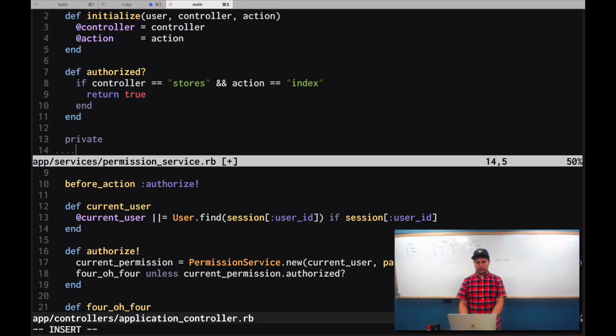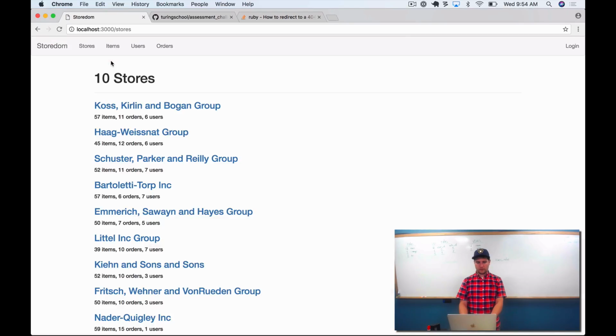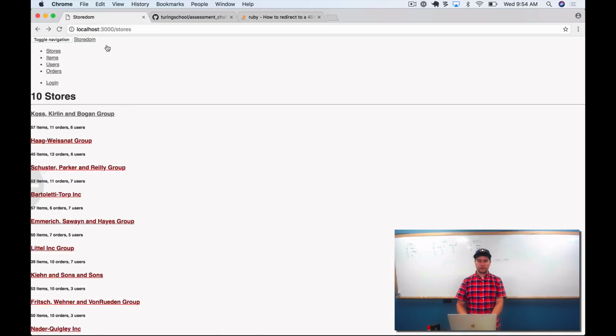I don't think we're going to need them on the outside world, so I'm just going to hide them in here. All right, let's see if that works. Cool. So now I can load this page and hopefully get a 404 for the other stuff.